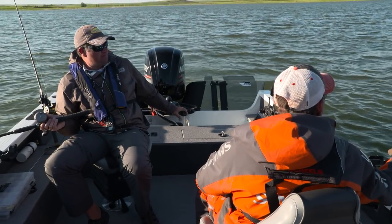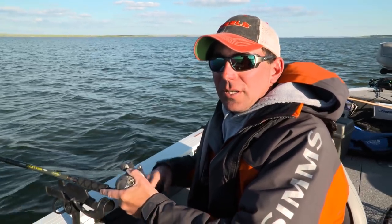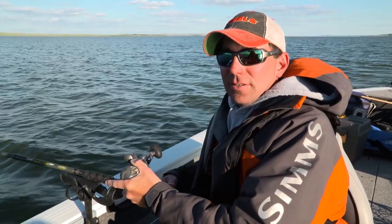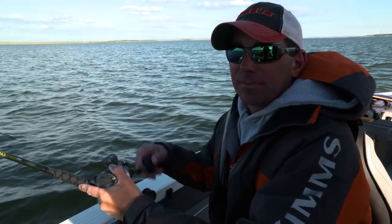Good fish — feels like a good fish. Just working it, pumping it a little bit, giving it a little slack, and all of a sudden you can feel that fish come up and just hit it. You find that happens quite often where the rod you're holding out-fishes the rod that's just being retrieved in a straight line. Yeah, give it a little tweak in between. Oh yeah, another nice walleye — I'll get the net here.